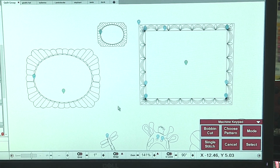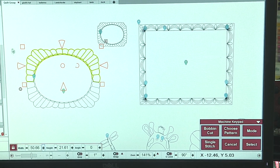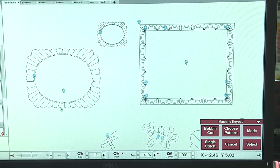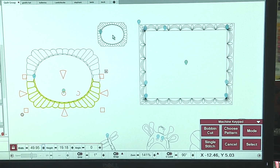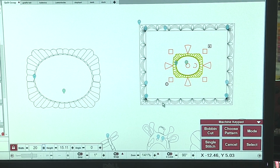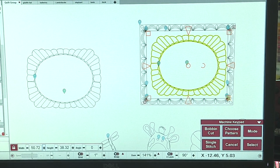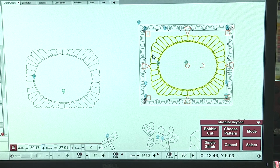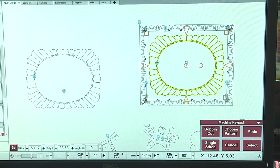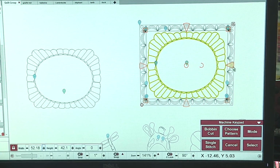Here is the other pattern that I use, and I can do so many things with this pattern, and it comes in two parts. If you do it sideways, then you can do the first part, and then you do the second part, or you could do this part and put it inside of a frame like this, and this is called the ginger border, and let's see, so you could just make that as big as you wanted to within there.